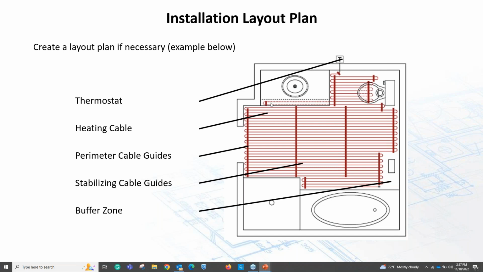Be cognizant of the toe kick of where this is at. Also, make sure you're on the same page as your local municipality. Some will require different distances from walls, be it 4 inches. I've seen as far as requiring 6 inches, but not many people walk 4 inches against the wall. So when you're calculating that out, you don't necessarily have to run that heat wire all the way beside into the water closet against the wall. That's if you want to, you can, but it's kind of useless area to heat. But wherever the wire is not, that's not where the floor will be heated. You'll feel a cool difference.